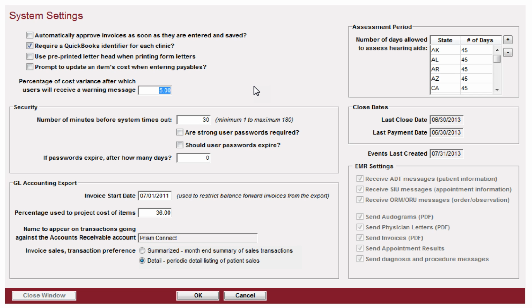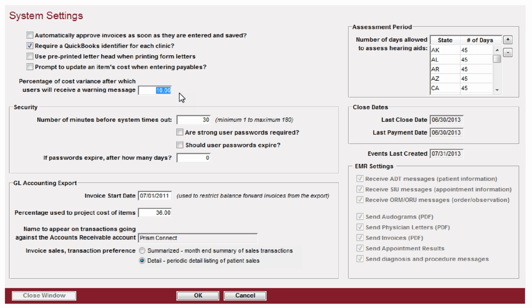The next item allows you to control whether or not you will receive prompts from the system when the actual cost varies from the expected cost by more than this percentage. The way I have this set up right now is that if my actual cost varies from the expected cost by more than 5%, then I will receive a prompt alerting me to the fact that there is a cost variance. And so if you want to bump this up and not receive those warnings except when the actual cost exceeds expected cost by more than 10%, then you can just go ahead and adjust accordingly.